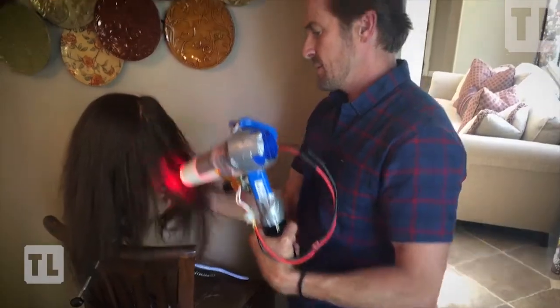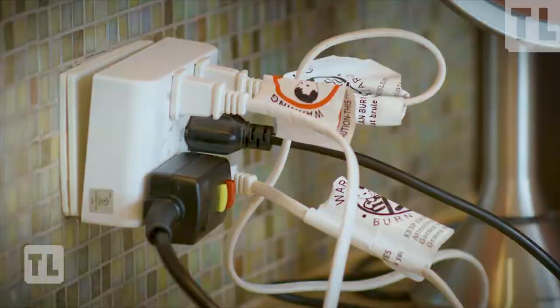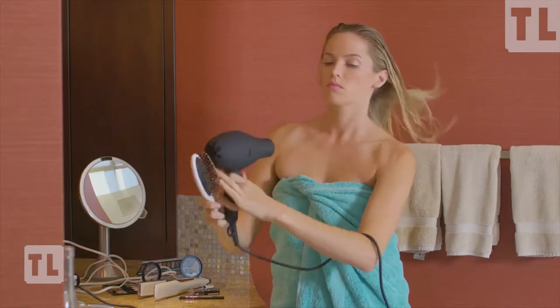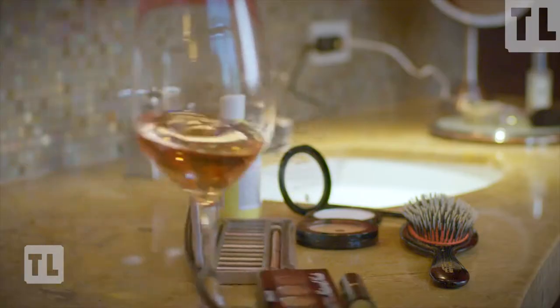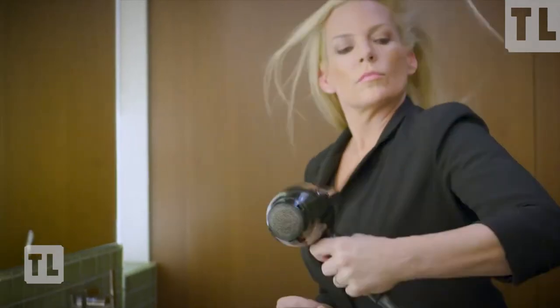I love it. As a retailer and a wholesaler, I'm always looking for new innovation and new opportunity. So one day I'm walking through one of my beautiful salons and I recognize cords everywhere. They're hanging out of drawers. They're on top of the salon stations. I also recognize the same problem at home. And then it dawned on me, why not make a cordless hairdryer?